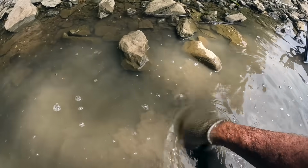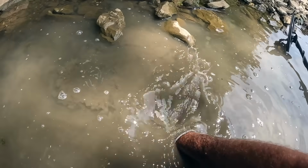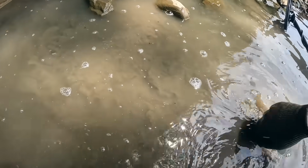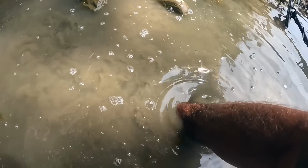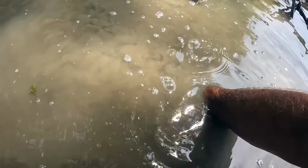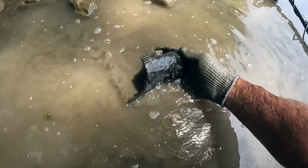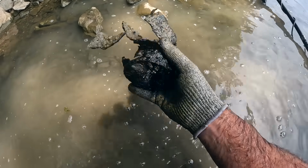It's buried in these cobbles, so it's not easy to get out. I've actually been working on it for a while. We're almost there. Feels like maybe a reed or something. Oh no, it's a can. I just broke it. Oh no. That's why it didn't sound so hot, but yeah, that was an old can.